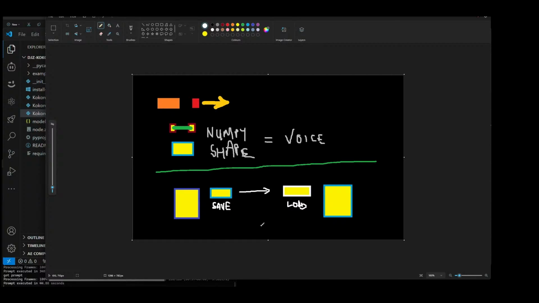I haven't decided what to call them, you know what I mean? Numpy voices? So we have a node which saves the voice. You pick your blender options, and when you're happy with it, it outputs a numpy shape, which you save. It could be just .npy, because it is just a numpy shape, right?